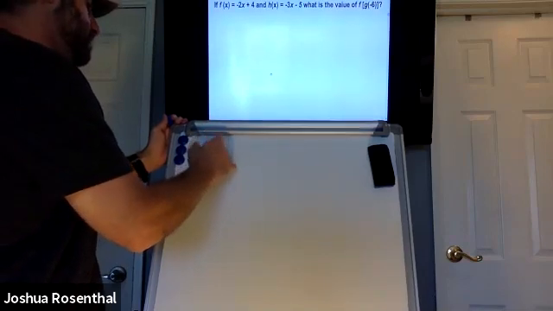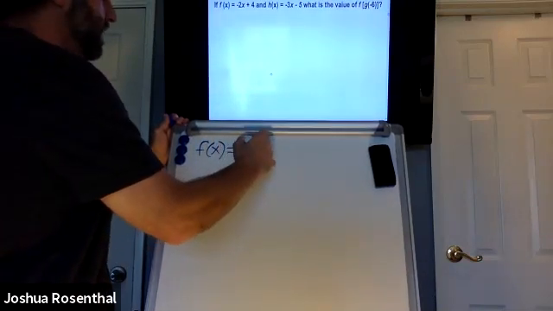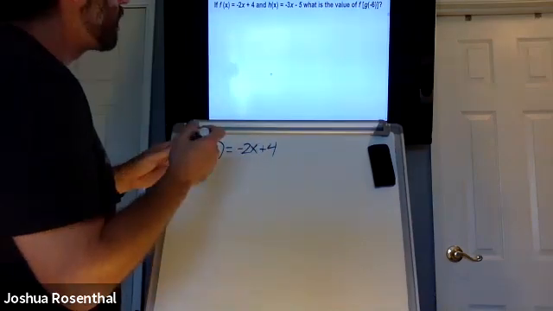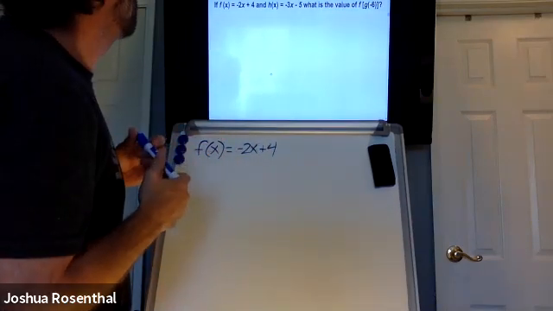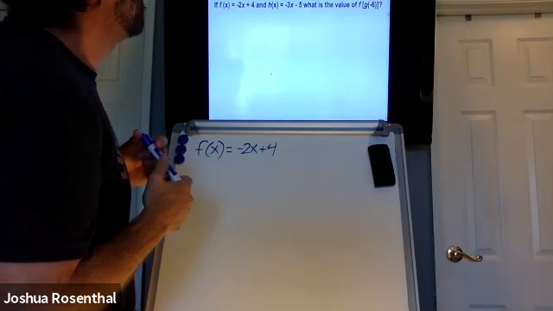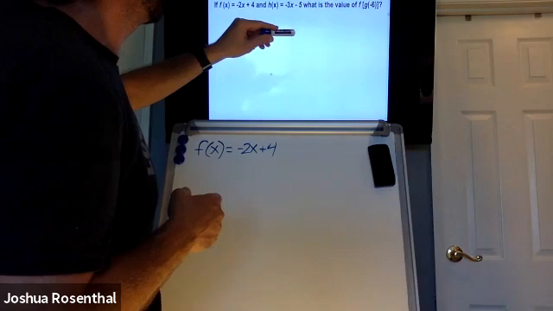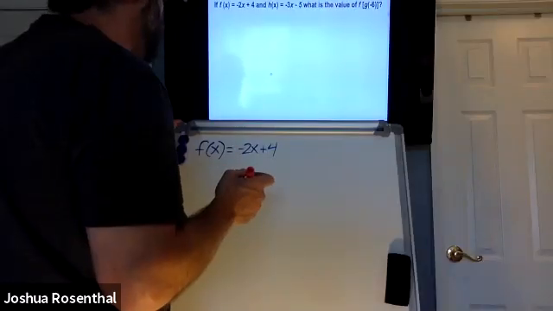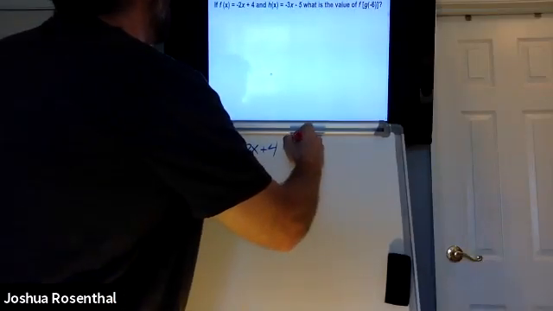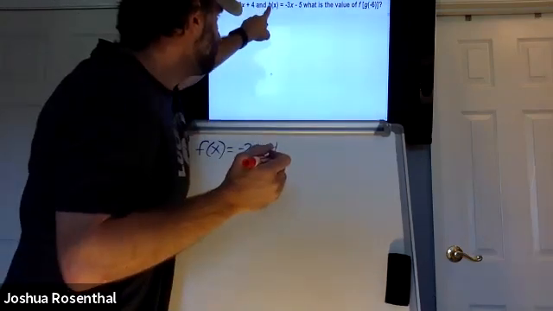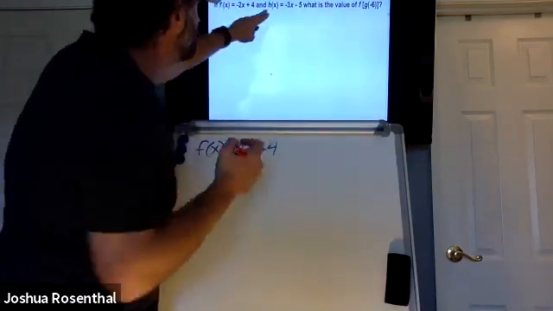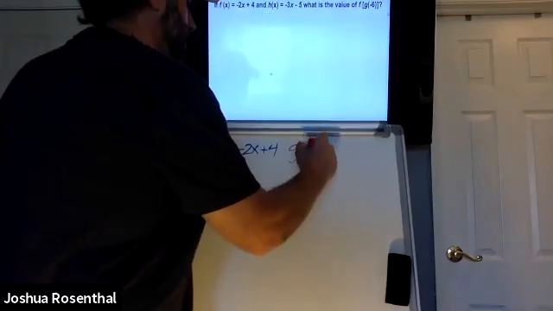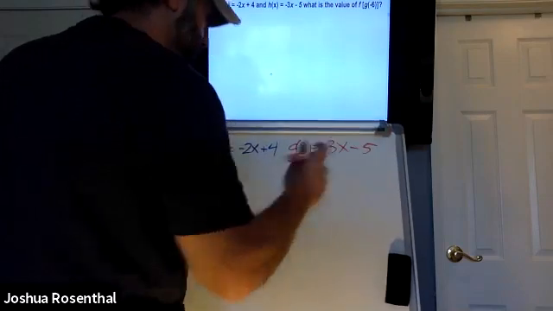I have f of, I'm going to try to color code this to make it easy. Negative 2x plus 4. Oh, that should say f of h of x, not g. That's a misprint. F of g. Yeah, I saw that on my review. There would have to be a g function given to you, and there's not. So I either change that to g, or I change that to h. We could change this one to g. G of x is equal to negative 3x minus 5.